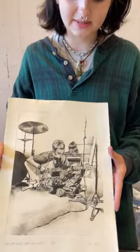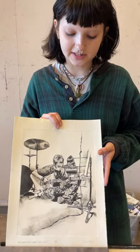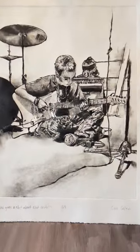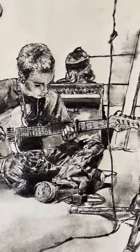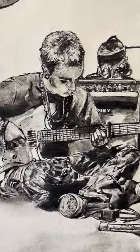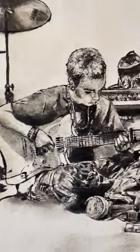This next piece is a monotype that I completed at the beginning of this year at Harpeth Hall. It's a picture I took of my friend Elliot, and I have completed a lot of monotypes in the past. This one is my best work in terms of detail, value, etc.